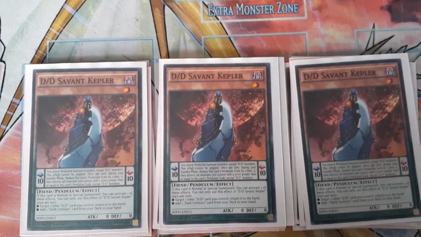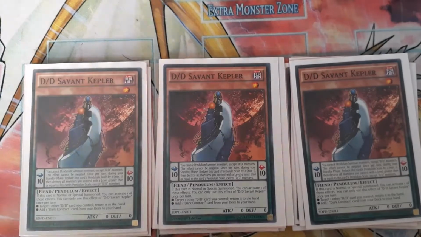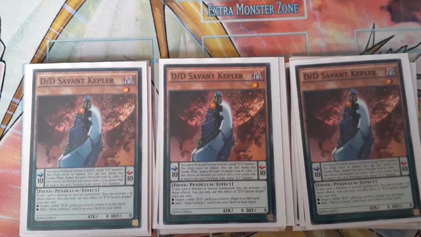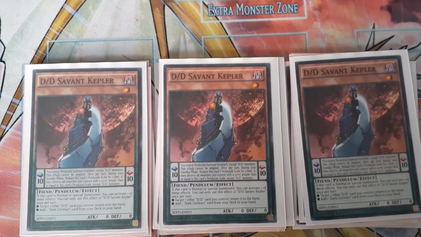Also, if you normal summon this, you can target a DD card you control and return it to the hand, or add a Dark Contract from your deck to your hand. If it's normal summoned, that's the search. It's also a high scale. We do sometimes use it at its high scale in Pendulum, and that does come up.